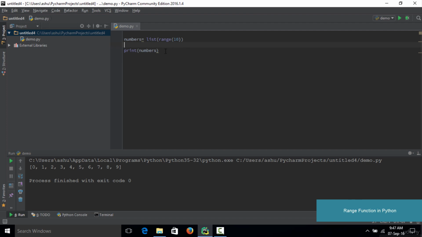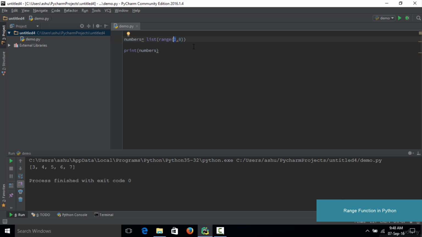One more thing you could do here is specify from which number you want to start the range and where you want to end it. So if you go right here and type in 3,8, save the code and run it, as you can see, you will have the numbers in the range of 3 to 8, which is basically 3, 4, 5, 6 and 7. What you need to do is mention the starting point of the range, then mention the ending point of the range, and that's it. Your job is done and it is going to automatically have the numbers in the range of 3 to 8.